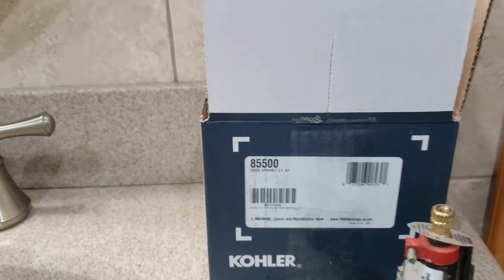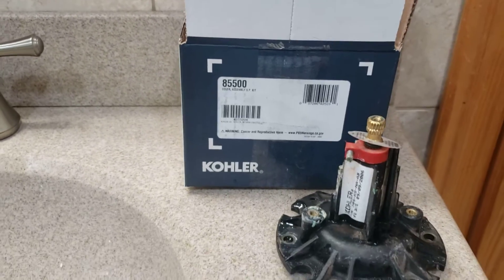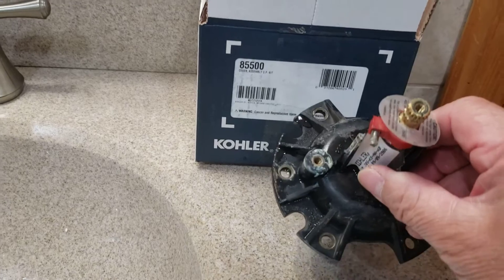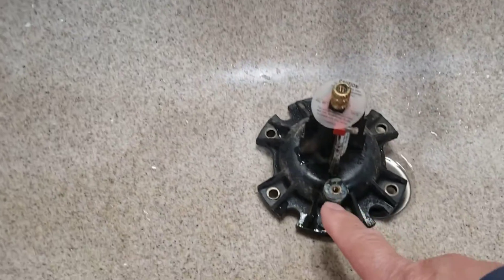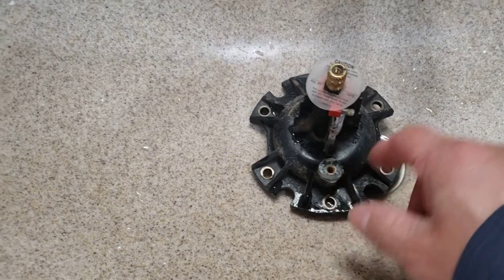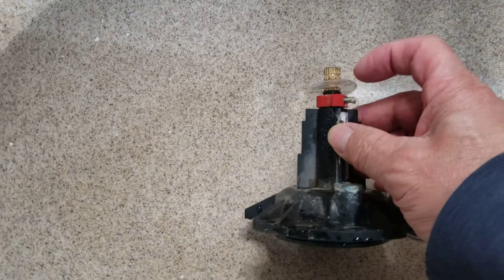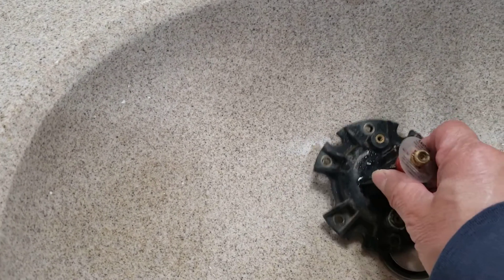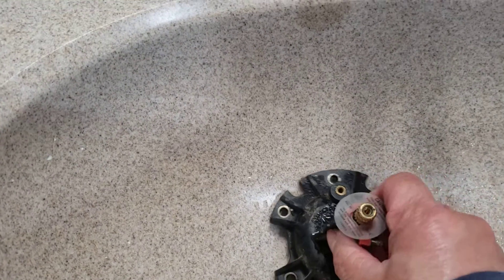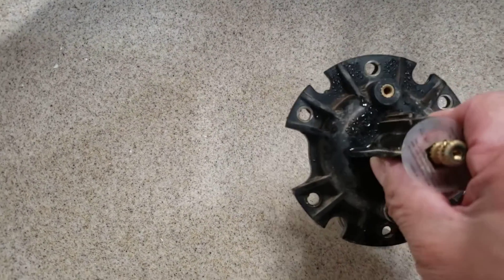Here's the part number for it: 85-500. It's a stem valve assembly, three-quarter inch pipe. This is what it looks like. Now a sign that it was leaking — you can see it has little stains over here because it's coming out of a little seal. It wouldn't shut off no matter what you do with the handle; it can only go so far. By looking at this, there are six screws and the thing pops right out.